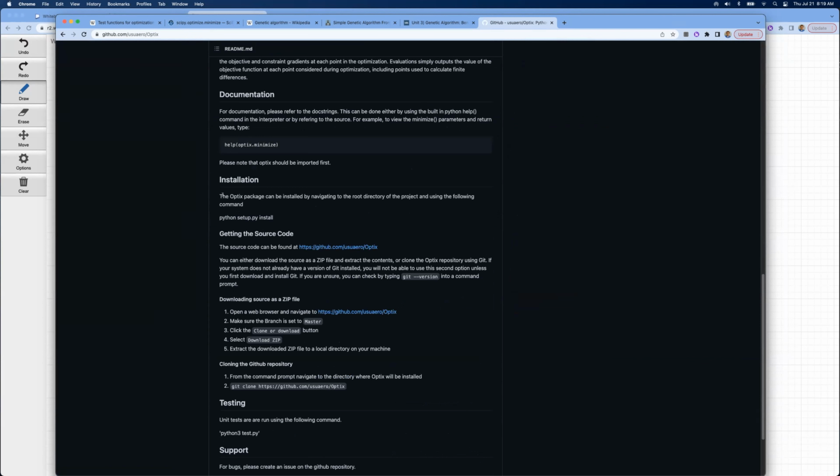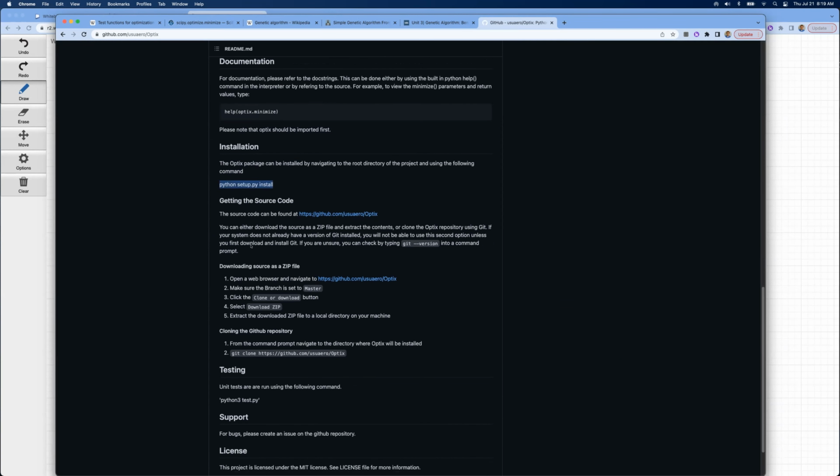After you've downloaded it and opened the package, you change to that directory, type in python setup.py install, and it will install the package, and then you'll be able to call it from anywhere. So anyway, here are the instructions for getting the code and installing it, whether you're downloading it or cloning it from the repository.